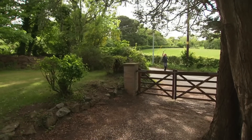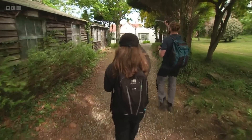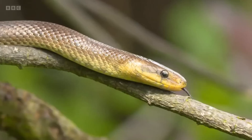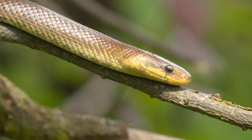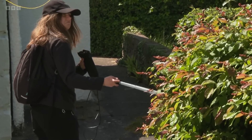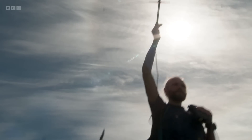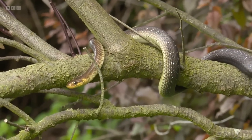There really is so much we actually don't understand about them. I'm getting a signal picking up towards the house — let's go have a look. One of the things we're doing is trying to get a detailed understanding of the lives of individual snakes by implanting radio transmitters inside them. The transmitter emits a radio frequency that just sounds like a beep, and that allows us to follow them around every day, see what habitats they use, and build up a far greater understanding of how they behave living in the UK.